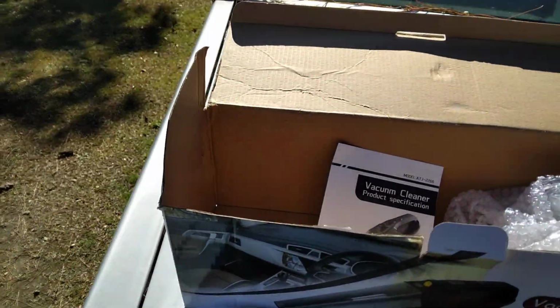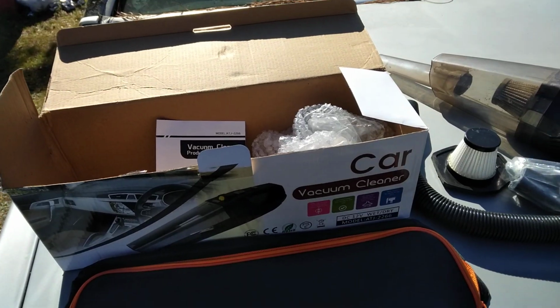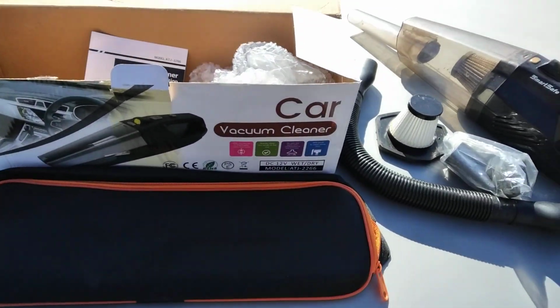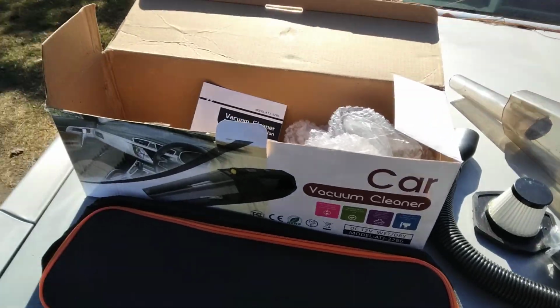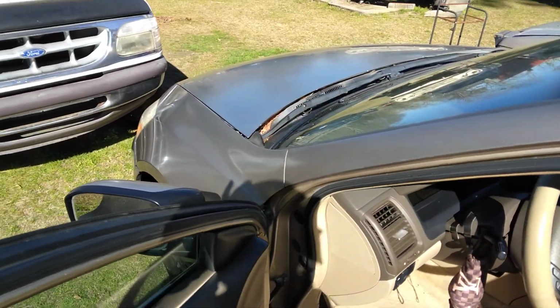All right, guys, I'm going to get this mess out of here. Straight to the vacuum. Hang tight. All right, y'all. So let's get started. I'm going to put this thing in action. Took the mat and stuff out of the car. It's in my big boy Honda Accord. Alright, so let's see what it does. Hope you guys can see me pretty good here.